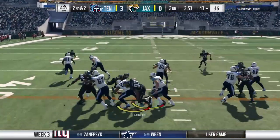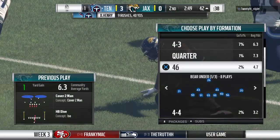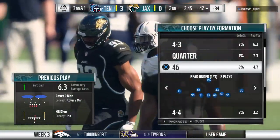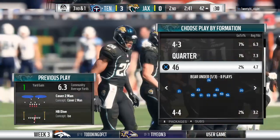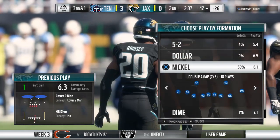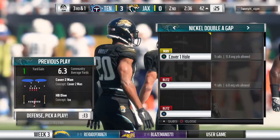Again, it's Henry. And he'll be brought down at about the 42. Only a yard on the pickup, so a good situation on 2nd and 2. It's now 3rd and 1. Haven't been a defensive coordinator yet. The thing is, 2nd and 2 is a fun situation to try and defend. Playbook is wide open for an offense, partner. Nice job holding to 1 after that 8-yard pickup on first down.